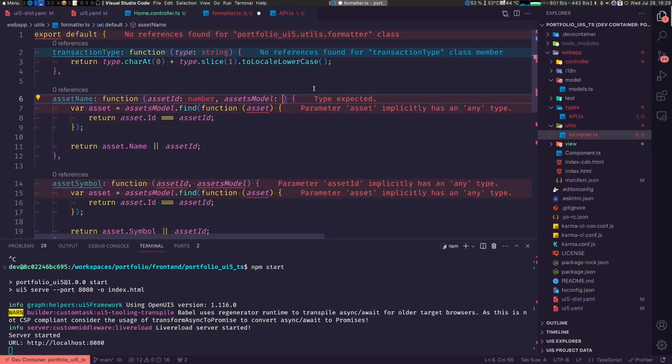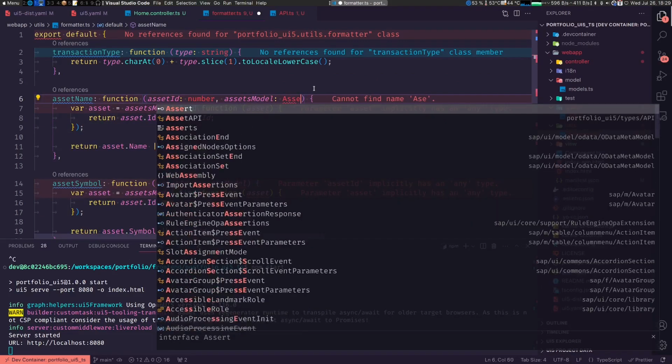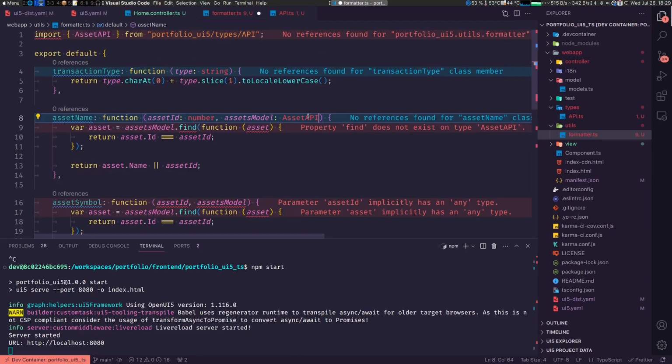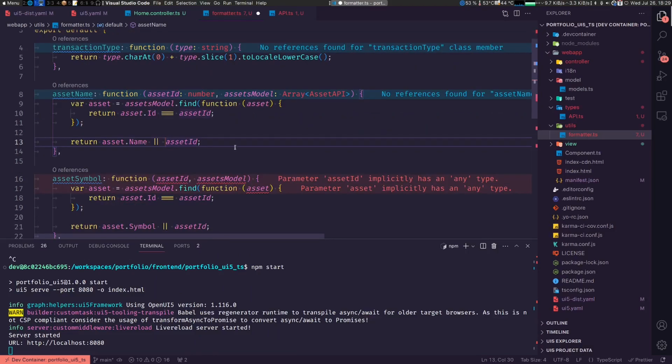No, it's the asset API, and if you press tab it autocompletes and also imports. So now it's done, and in here it's an array. So yeah, that is done.